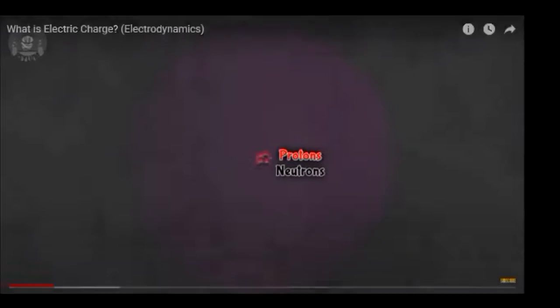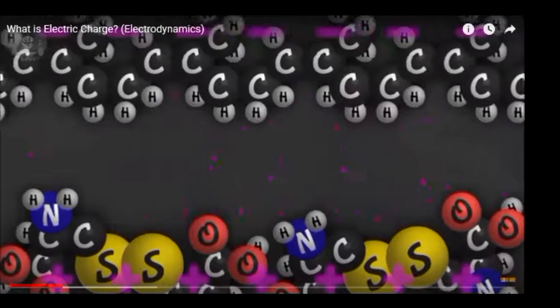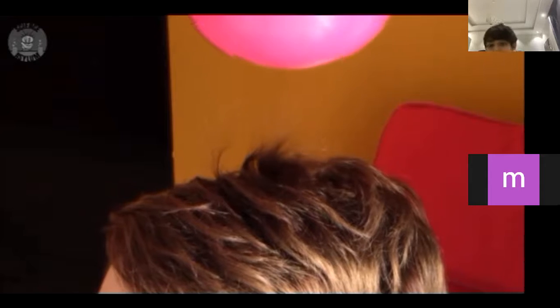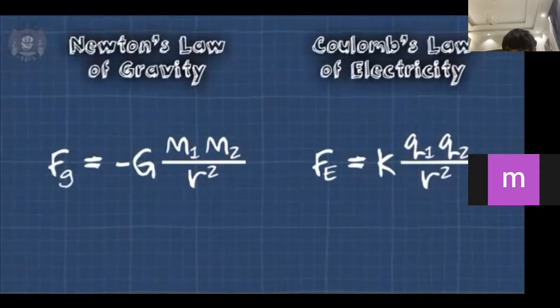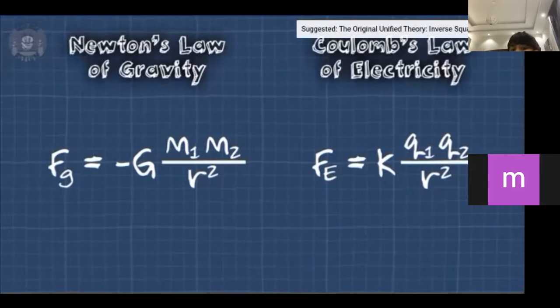Super zoom. Inside atoms, protons and neutrons are the heavier particles in the center. Electrons are the lighter, looser particles on the outside. So they're what can get gained or lost when things rub against each other. If we rub a balloon against someone's hair, the balloon and the hair become attracted to each other. Now that they're charged, they don't even need to touch to affect each other. This is just like how masses attract in Newtonian gravity. We even said in the previous video there were a lot of similarities.